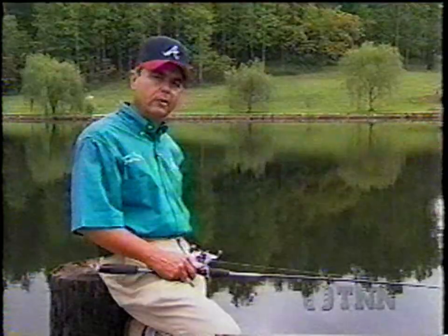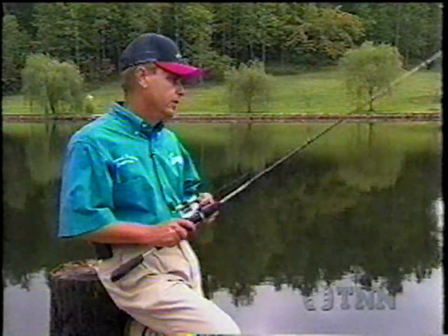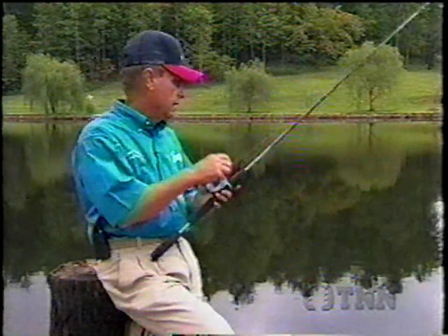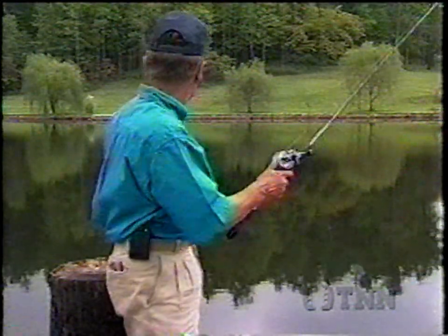You know, nothing hardly works better than a crankbait for covering a lot of water and being able to find a school of fish. But for a crankbait to be productive, one of the most important things is to keep the crankbait in proper tune. Now, when I say tune, I'm talking about keep the crankbait running straight.